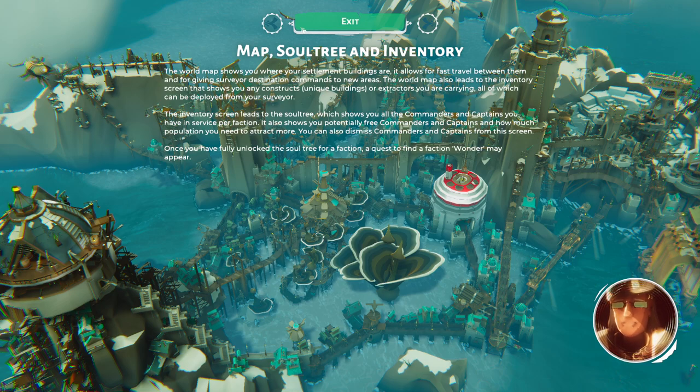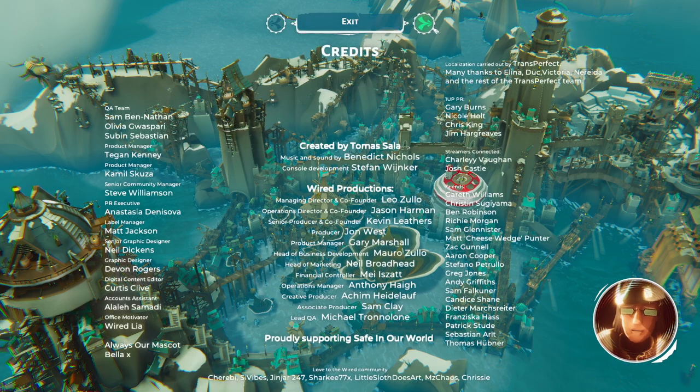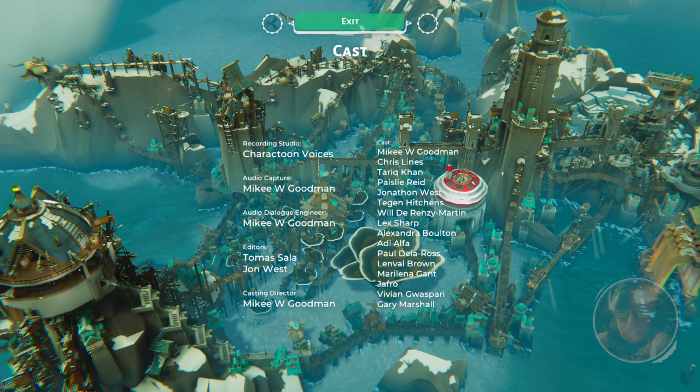The inventory screen leads to the soul tree, which shows you all the commanders and captains you have in service per faction, shows you potentially free commanders and captains, and how much population you need to attract more. Dismiss commanders and captains from this screen. Once you have fully unlocked the soul tree for a faction, a quest to find a faction wonder might appear. I see. Interesting.